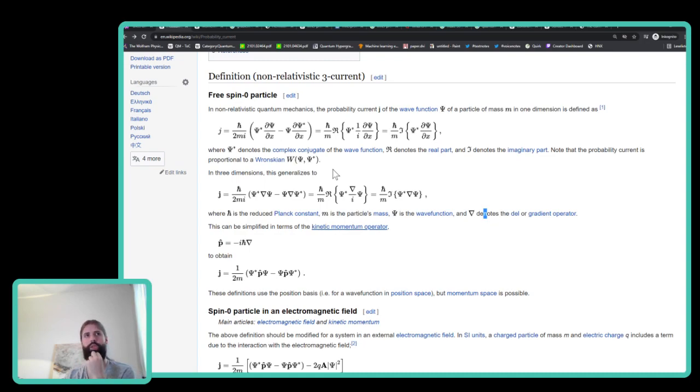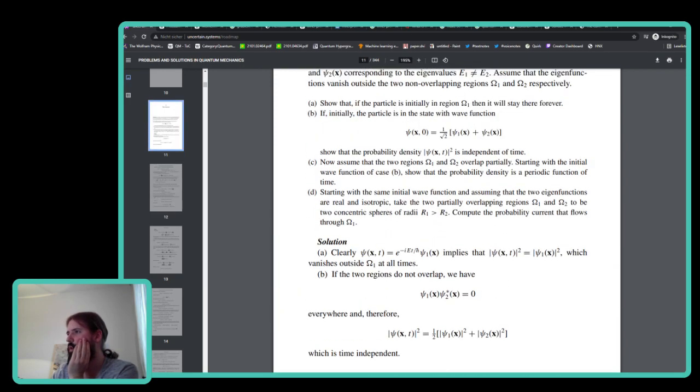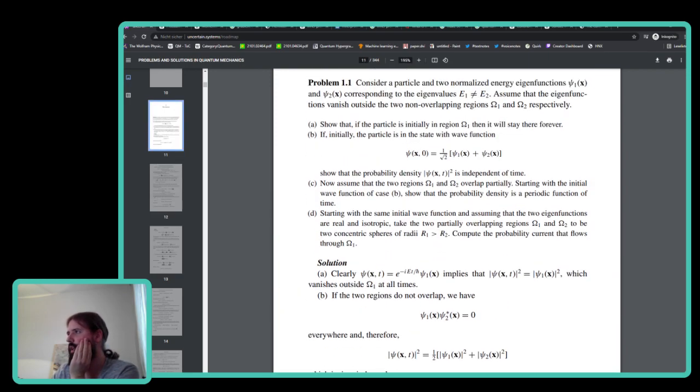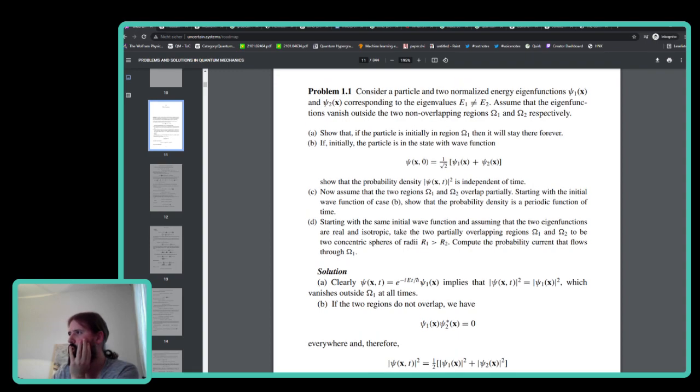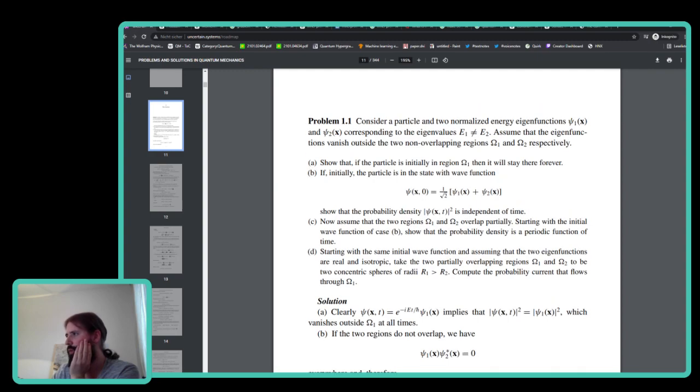Maybe because you want to keep the fact that there is a complex part to it, right? I will dig into this a bit more off stream if possible, and see if I can comment on that and explore it next time, hopefully in a couple of days, because essentially that's what it's saying. So it's an initial wave function, assuming that two eigenfunctions are real and isotropic. Okay, so it is definitely the wave function, your starting point, not the actual probability density function. I don't know why though.